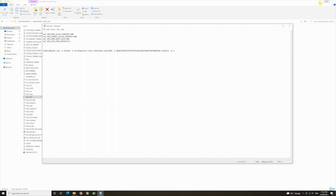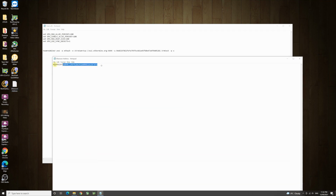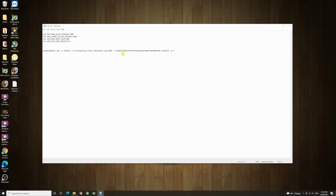Now I have my wallet address saved here. This is a text document on my computer. So I'm just going to highlight that, copy, and we're going to highlight this. I'm going to get rid of this and put my own wallet here, paste, and after the dot you can just call it whatever you like. I'm just going to call this rig1. That's just the name of our rig. The -p is password, and the fact that it's got an x there just means that there's no password. So that's all you need to do.